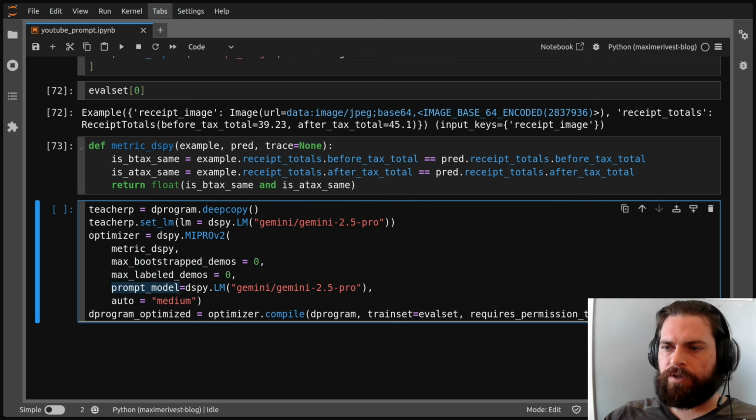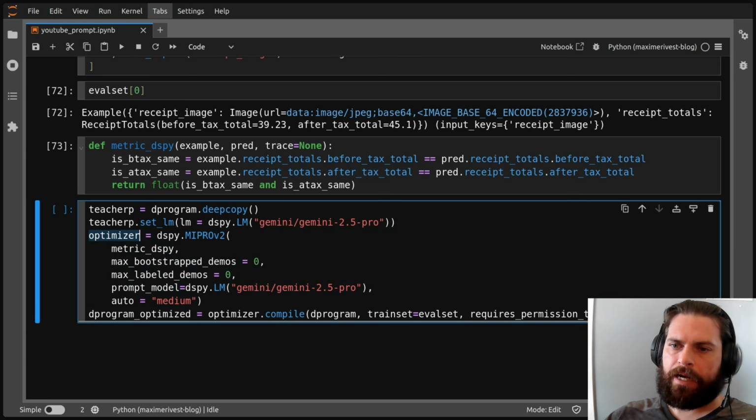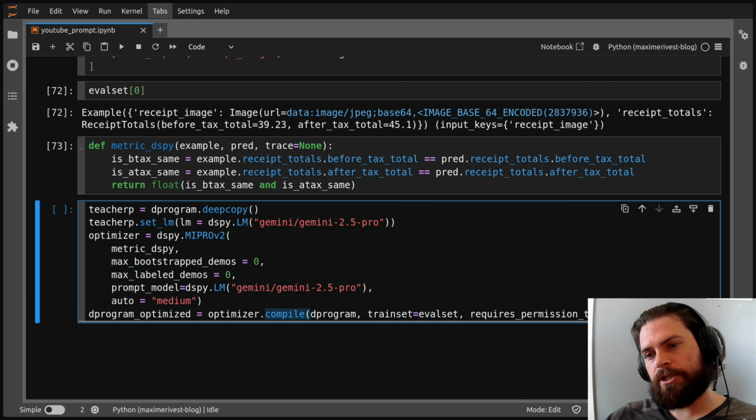The model that will be writing the prompt, I want that to be Gemini again. And here I can decide between light, medium, heavy, or I can have a suite of parameters that decides how many loops it does and how hard it works at making those things. So I'm going to use medium here. So that's the optimizer. I take that optimizer here, bring it here, and then I start a compilation of that, which compiles that program, not the teacher one, but the original one we had, which has our training set or eval set.